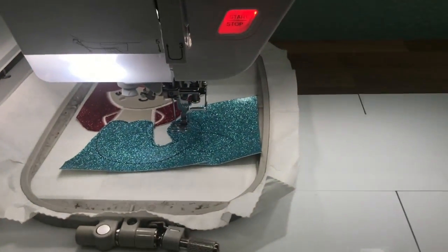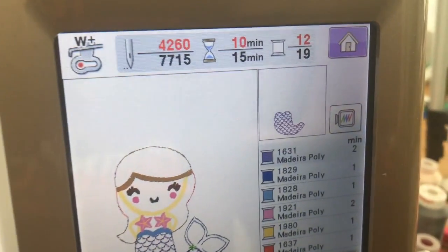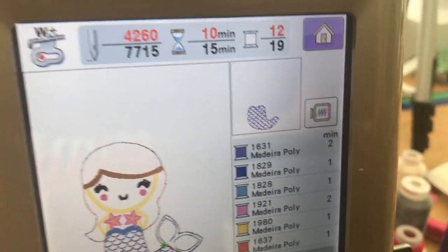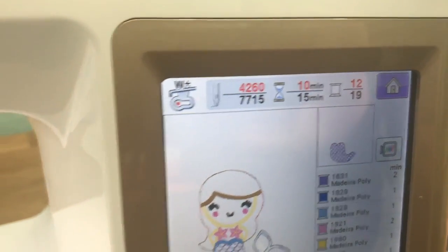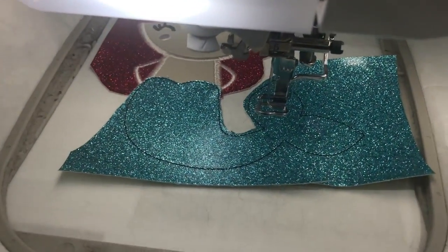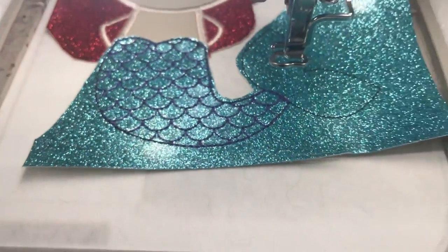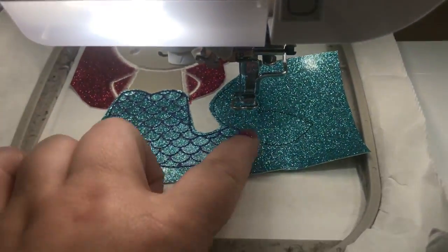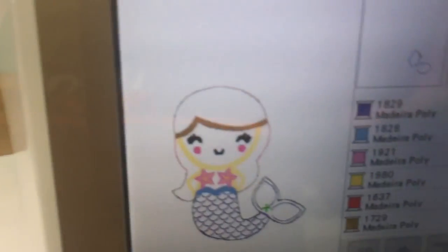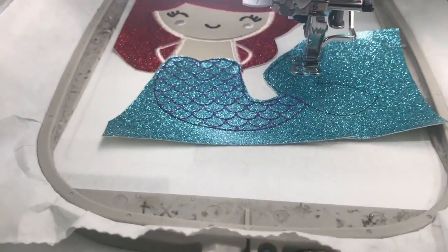Machine. Now we are going to do some details onto this mermaid fin. We're going to do these cute little mermaid scales. So I'm going to go ahead and run step 12, and I'm going to use purple for that, and I will come back and show you what it looks like. Okay, there's what those mermaid scales look like. Now the next detail is going to go onto the tail fin right here. It's just going to do this little outline on the inside. I'm going to keep it the same color, and I'm going to go ahead and run that. I'll come back and show you.